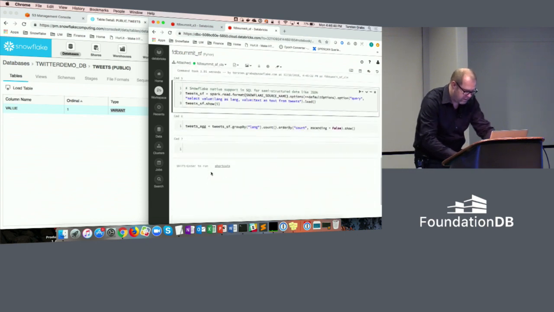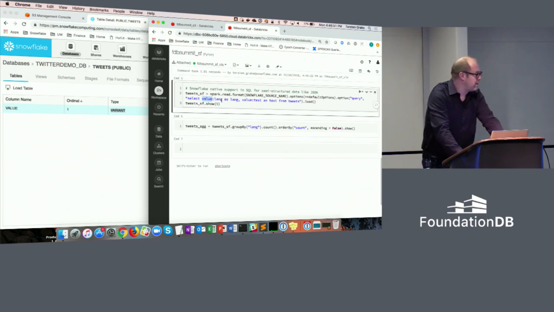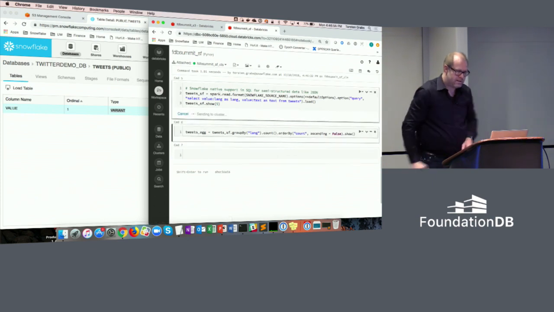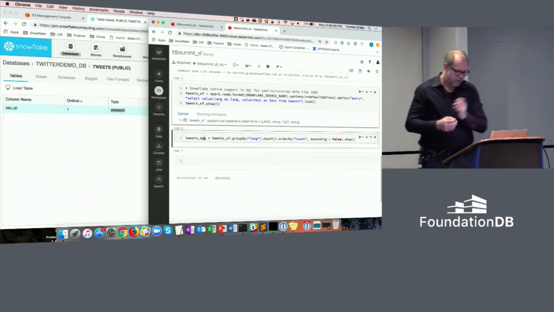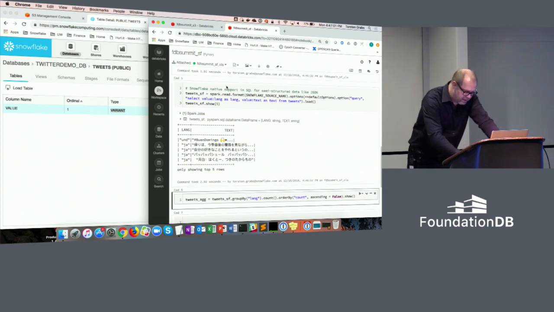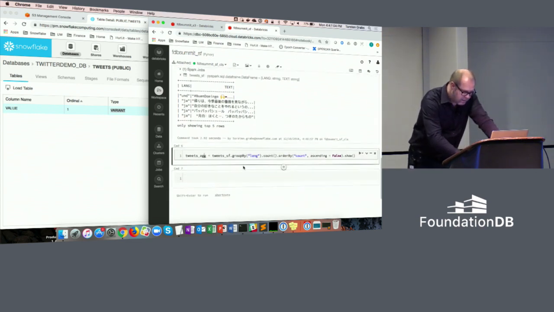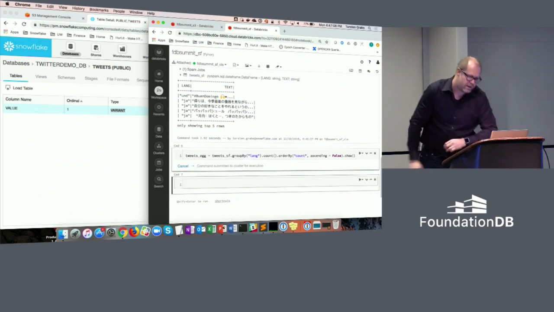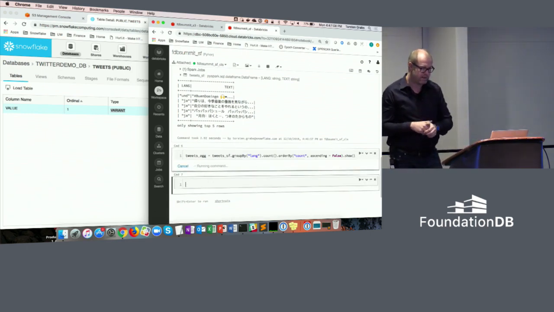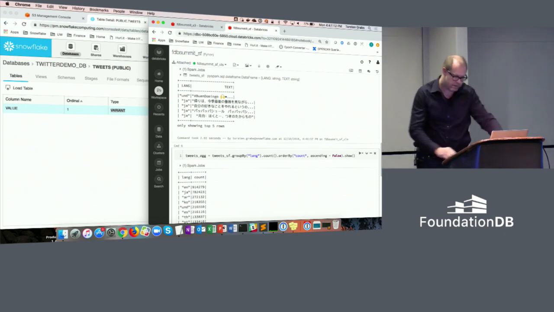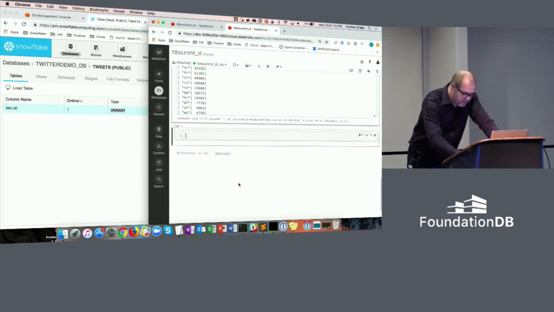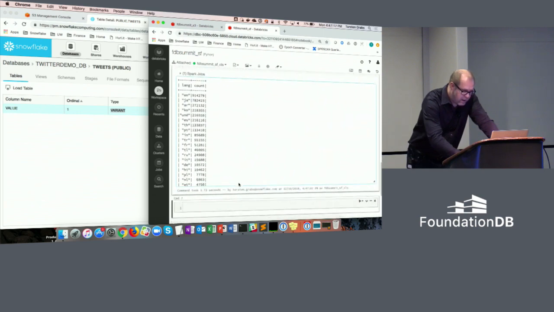million JSON documents. Now here, I'm running an actual Snowflake query to populate another data frame. And you can see here in the syntax, I'm using some of the built-in Snowflake SQL constructs to work with semi-structured data in Snowflake. Let's send this off. And there you can see we're getting languages and some texts back. And now let's run this query here, which does, again, the same grouping by language and counting the tweets per language. And you can see that same result in about 3.5 seconds coming back.